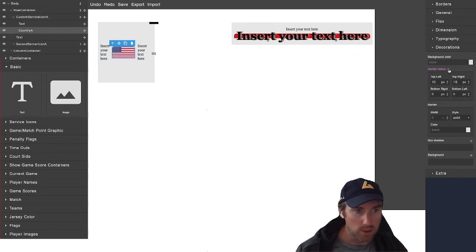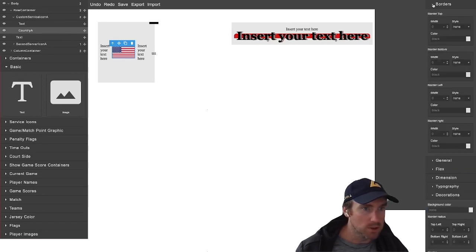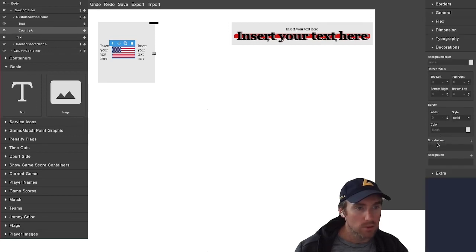And you can choose top left, top right, bottom left, bottom right. Border, this is just an all-around border. If you use this, it's going to do top, bottom, left, and right. Where border is at the top, you get to choose specifically if you want top or bottom, left, right. You get to do those individually. Box shadow, it'll add a shadow, kind of like what we did with our text here.